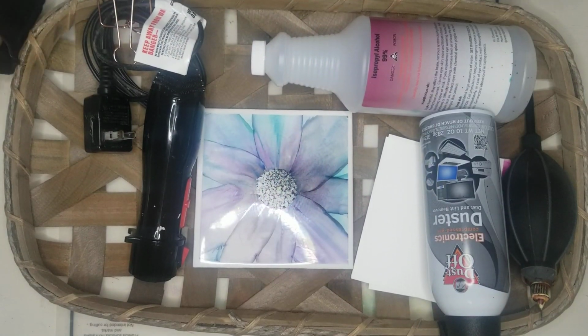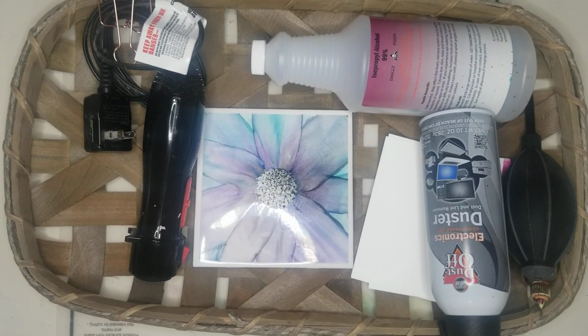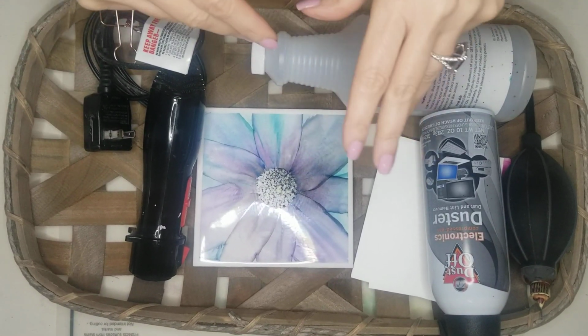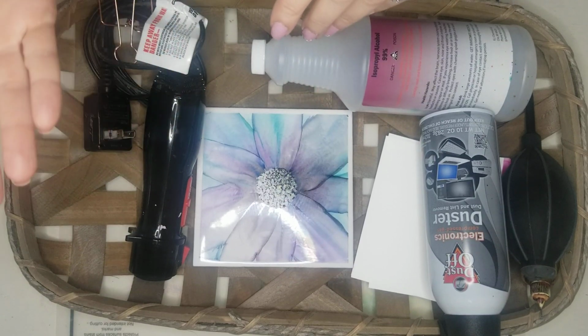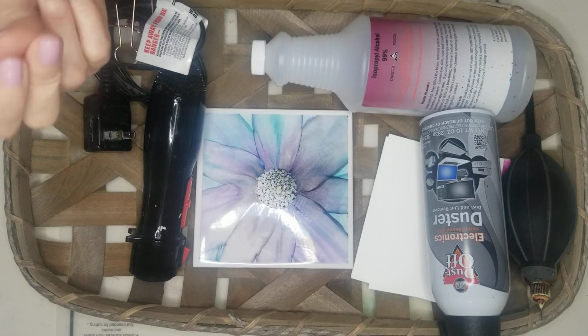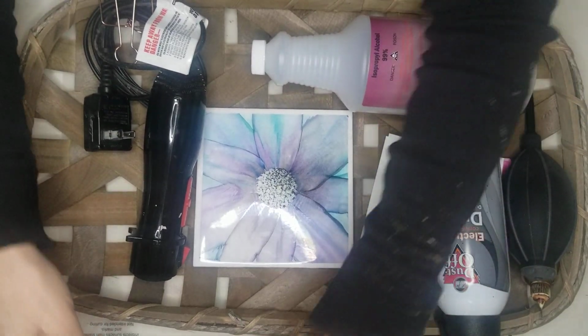And now to seal your paintings, when I first started, I didn't know very much, and I tried to seal my first flower that turned out beautiful in my eyes with polyacrylic because it's water-based, and I know that water and ink, which is alcohol, don't mix. So I figured it's a water-based sealer, it'll work well for this. Well, it yellowed and it happened very quickly. So be careful what you use to seal your tile. I'll tell you what I recommend.